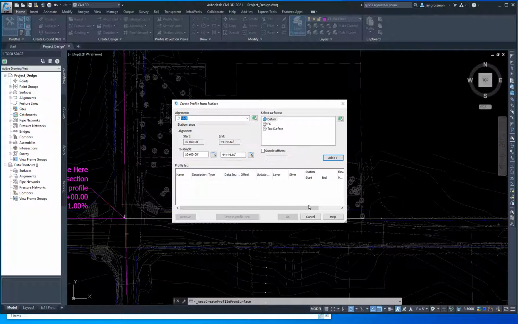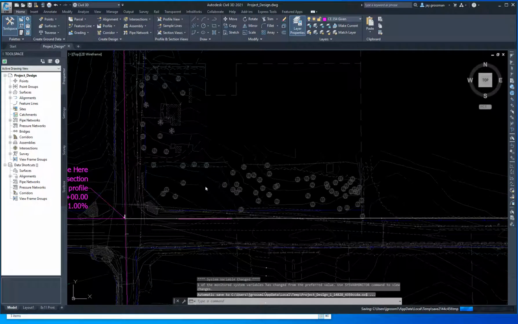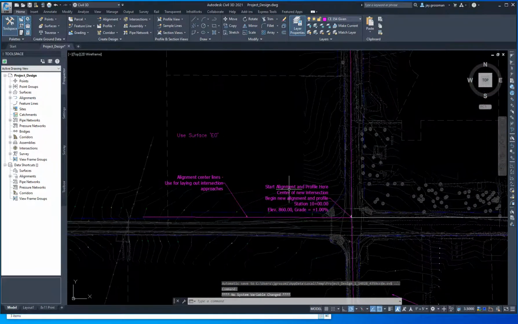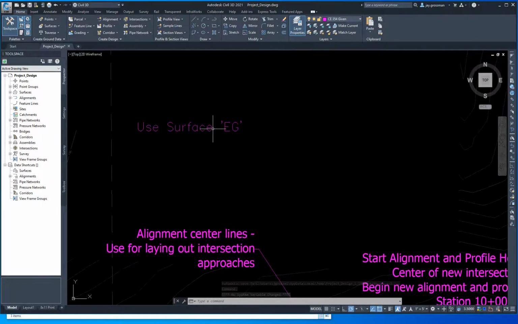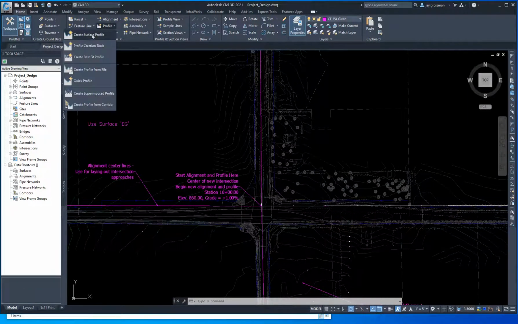Well, I told you over here. I'm going to cancel this. I told you over here. I gave you a hint. Oh, come on. It's thinking. So it does an automatic backup save every now and then, and it really slows things down. But you do want an automatic backup save, right? So I said use surface EG, right? So that's why when you come here, I know I'm supposed to use surface EG.